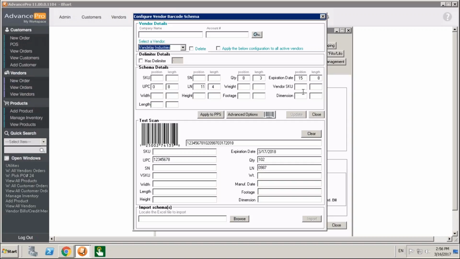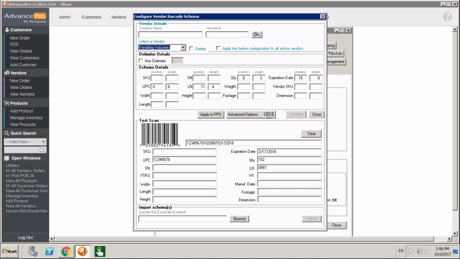So what we recommend, if you do have items coming in multiple formats, is that you create a label for them, that you apply that label, and that label be used as the custom barcode to ship. You might even be giving them a label as they're received, so you actually scan on your own label. That's up to you, but just keep in mind that it's one per vendor.